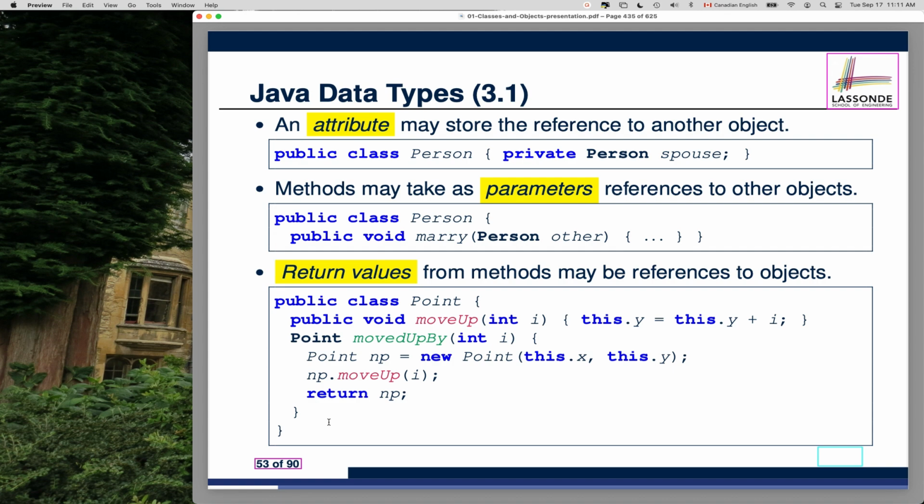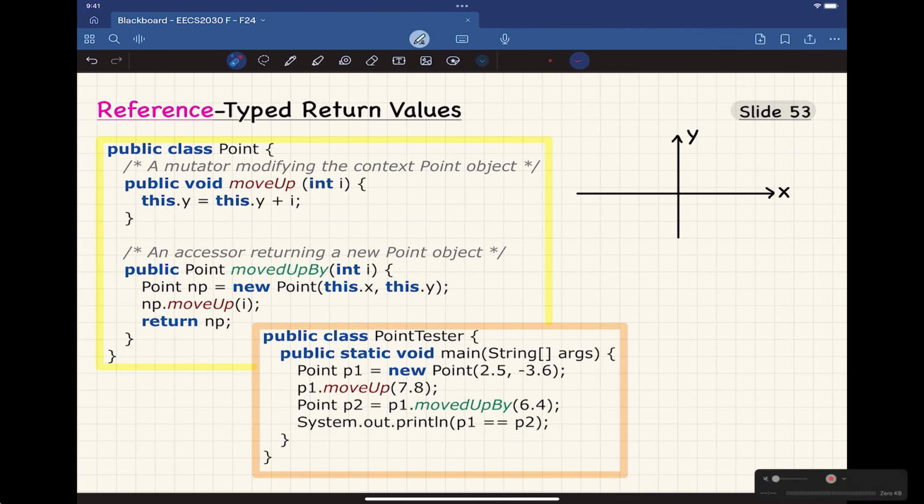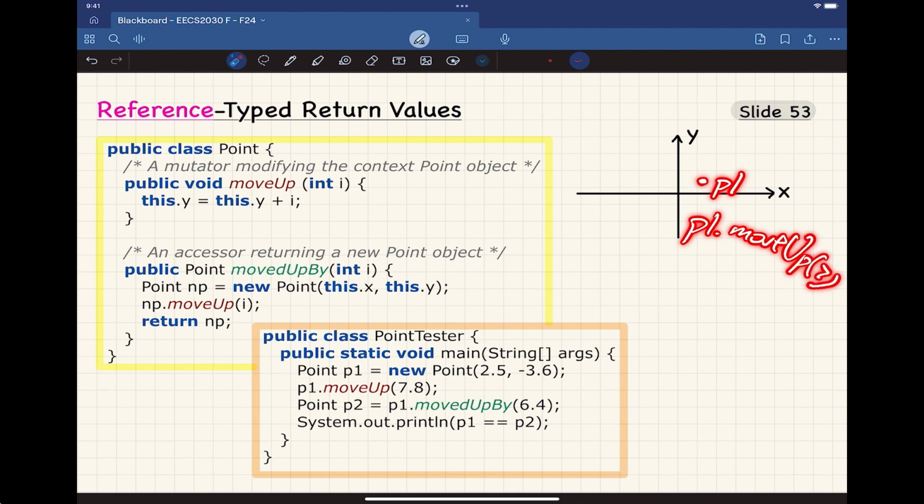Let's now take a look at how we can use it. Okay, over here. All right, let me have a very quick reminder. So we have our point template or class. This is a mutator. This is an accessor, right? Just by looking at the return type. This mutator here is just modifying the y value. Let's say I have a point over here, let's say P1. If I say P1 move up, let's say by 2, I'm basically saying rather than here, it's going to move up to another little bit higher, right, conceptually.